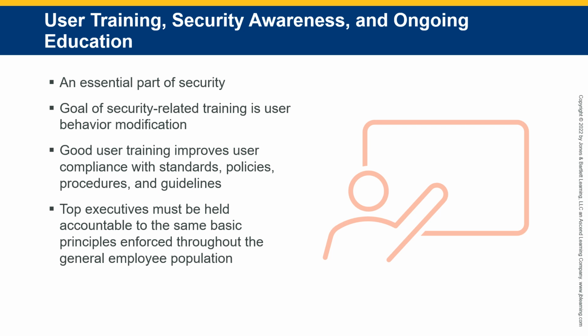Sometimes you might have to participate in training sessions or make videos to help train your users out there. You may want to create security newsletters, saying how we do things, to make sure people are doing the right thing and following policies assigned to users. With good training, it improves compliance with standards, policies, procedures, and also guidelines. So it's always good to make sure at least the majority of your staff are trying to do the right thing.